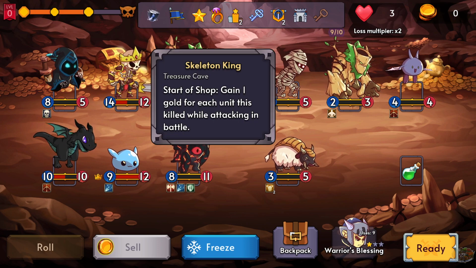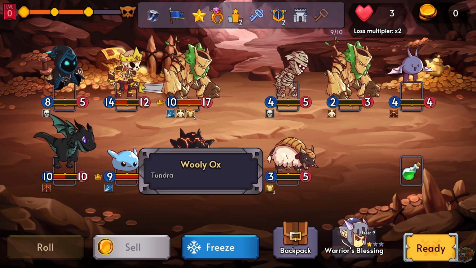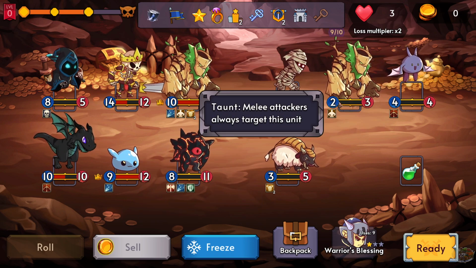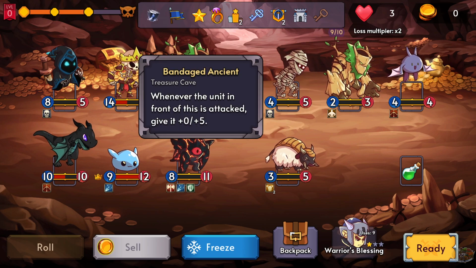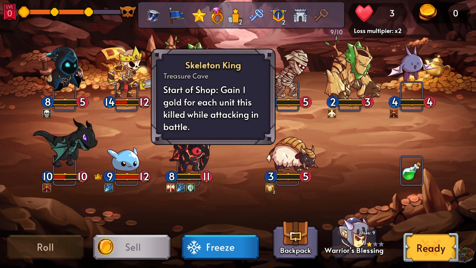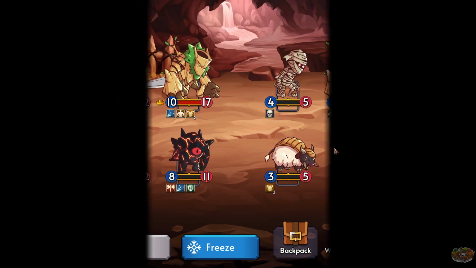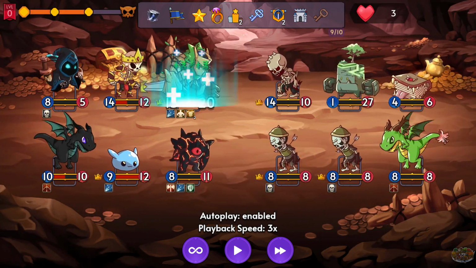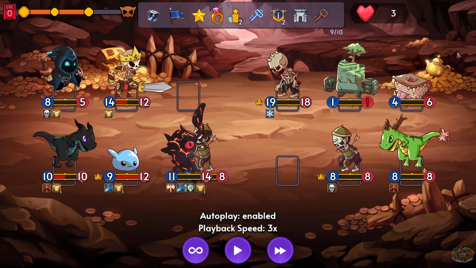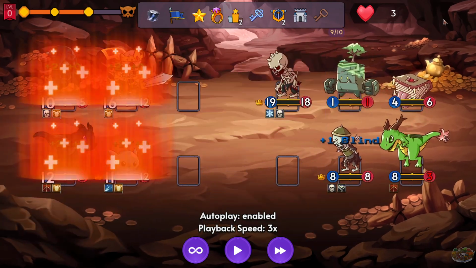I really need another king guy. Oh, man. Well, I like how it tells you where it came from. Like, it came from plains, came from volcano, came from tundra, treasure cove. The problem is he instantly basically dies from that.